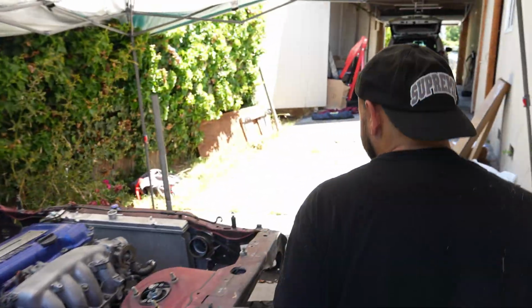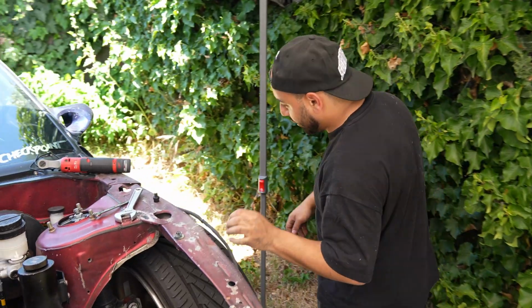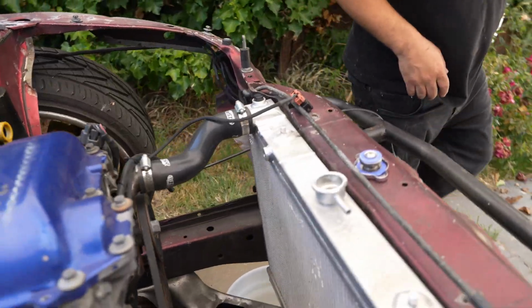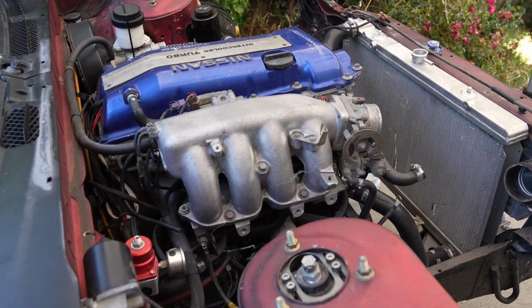When I redid the harness, I used this nice loom. I made this little custom plate down here and put seam sealer on it. This is the whole harness, not too many wires. It's fully loomed all the way under the dash to the fuse box. Mind you, this was in like 2018, fresh out of high school. Everything's been fine. I always doubted myself, but if you put your mind to it, you can make it happen.